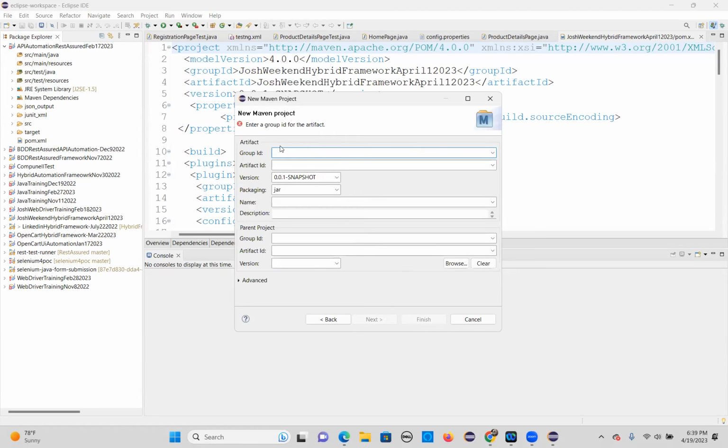Then click on next and give the group ID. The group ID I can give as API.RestAssured in BDD style.